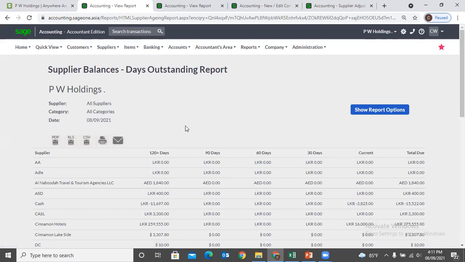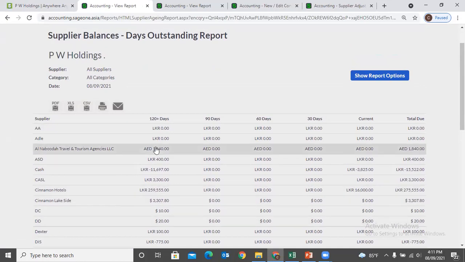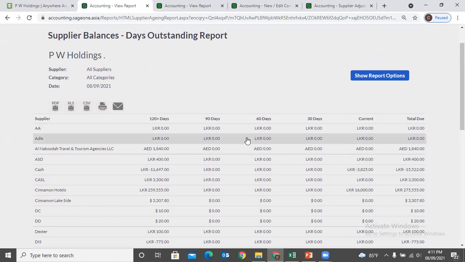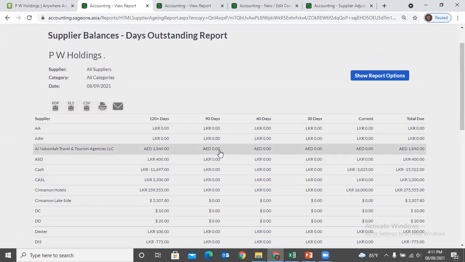After you click view report, you can view supplier name, supplier balances, and age analysis: 120 plus days, 90 days, 60 days, 30 days, current period, and total due. Okay, you can view 120 days plus outstanding, 90 days plus outstanding, 60 days, 30 days, and current outstanding, and the total due amount.